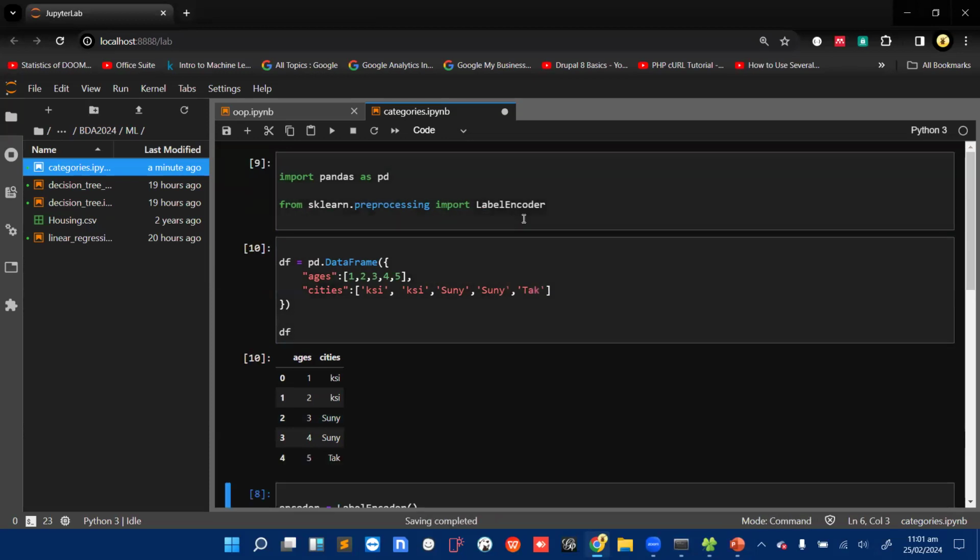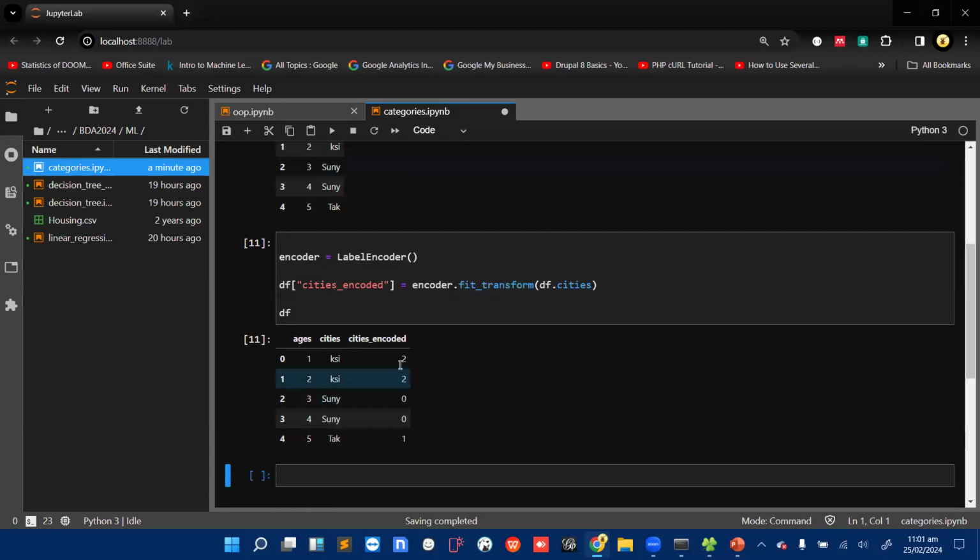Okay, so let me run everything. You see, we have Kumasi being 2, Sunyani being 0, and then Takoradi being 1. So it doesn't really matter the data set or the number of unique values in your column. The system is automatically going to assign codes for each of the values in there.